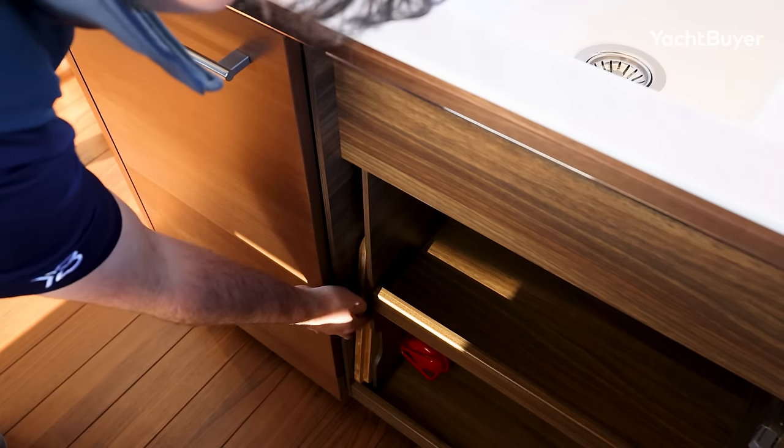Moving right forward, we have the VIP. It's a good space — on a boat this size you get a nice amount of floor space. Loads of space either side of the big double berth. You've got decent hull windows on either side for natural light, and the artificial lighting is so well done — really subtle but very bright spotlights and nice underlighting so you can set the mood very easily. Big hanging wardrobe, a bureau, a big TV. And this cabin has its own private en suite. The owner's cabin is midships, positioned away from water-noise at anchor, so let's go there.